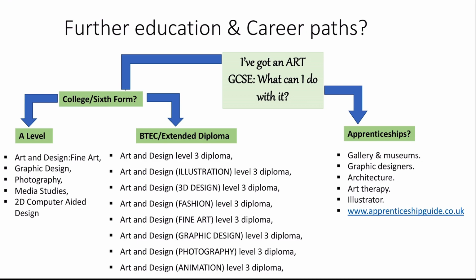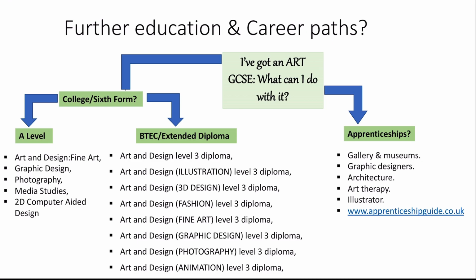With that, many students go on to study A level, and they can study A levels in the vast majority of disciplines. Even though they may have followed the textiles pathway, they might get to the end and decide that actually they've had a great time, but they don't wish to pursue textiles, but have thoroughly enjoyed the creative journey that they've been on. And therefore, A levels in a whole host of different disciplines are usually open to them still.